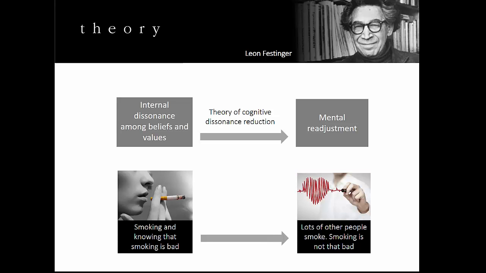And this is a theory, it's very general, and it has been tested in many different settings. I mentioned the example of smoking, and that's actually true. People smoke, and they know that smoking is bad, so what they start doing is telling themselves lots of other people smoke, and then they start at some point believing that smoking is actually not that bad.